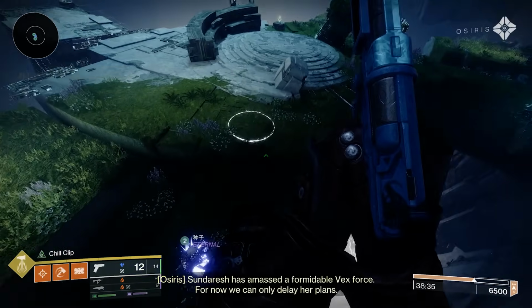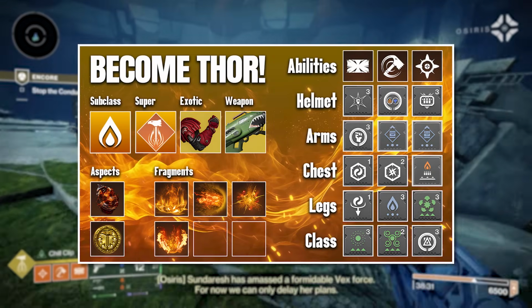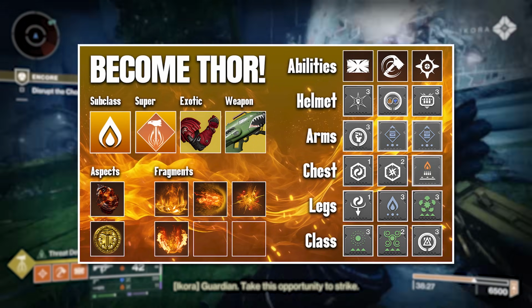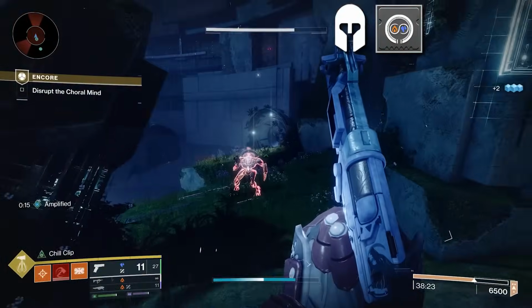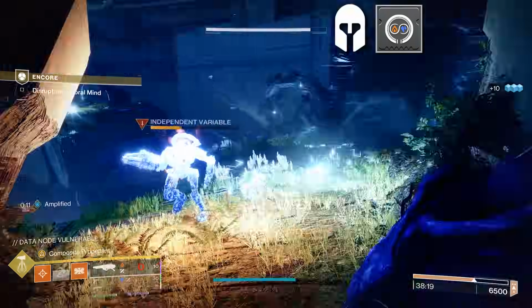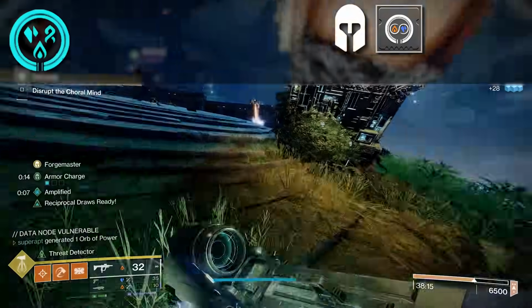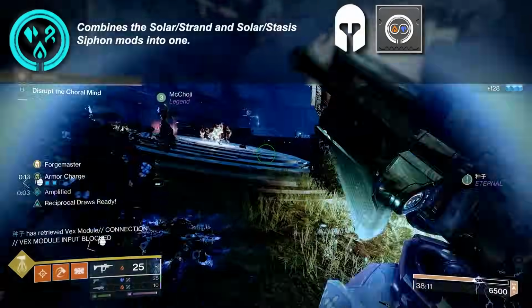All right, let's head to the armor mods. You can freely copy all of these armor mods if you like, but if these armor mods don't fit with your playstyle, you can freely change them as you please. Starting with the helmet. For the first mod, I am using Thermodynamic Siphon. This is part of the seasonal artifacts on the first column. So in order for you to get this mod, you're going to want to activate Flame, Fiber, and Freeze for the seasonal artifact. This basically converts your solar and stasis siphon into one.